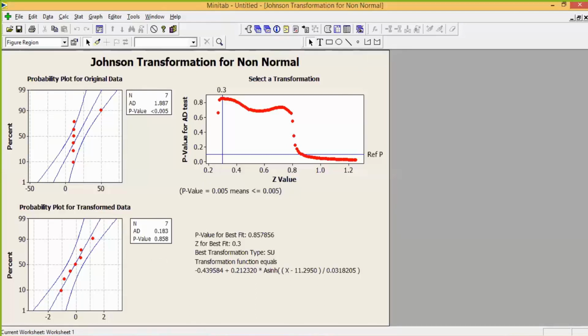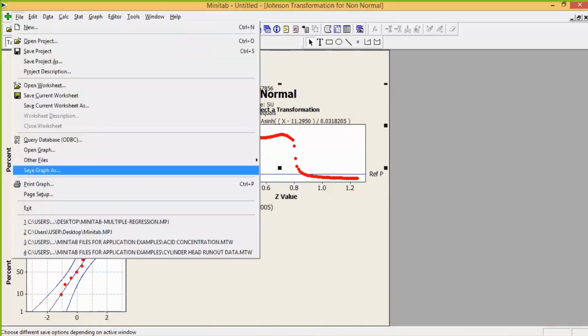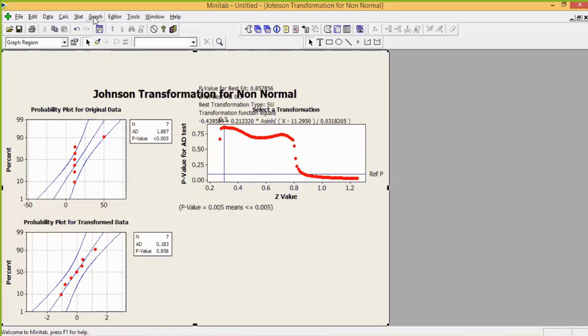The transform data is stored in the second column. Have you done the exercise with me, Ashish? No sir, I haven't done it exactly. Have you not seen the screen? Yeah, I've been seeing the screen, sir. It is in the C2 column, not in C1. The non-normal data is entered in the C1 column, and the transformed data is delivered in the C2 column. That is what Johnson transformation is. It's a very important thing. It will be asked in the examination.